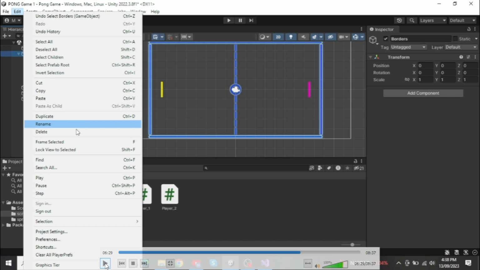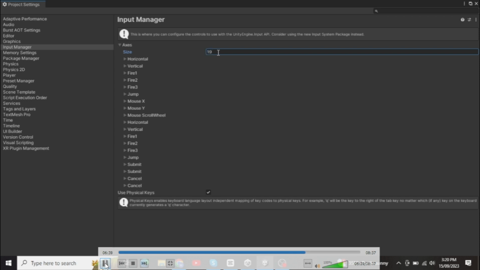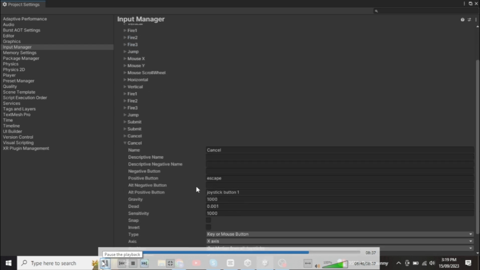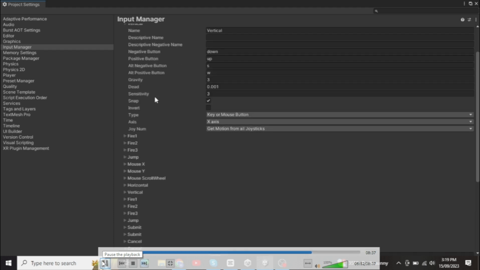Then go to the edit menu, project settings, input manager. Now increase the size only from 18 to 19. You notice that it cancels the duplicate. Basically this is our player 2 setting and this is our player 1 setting.